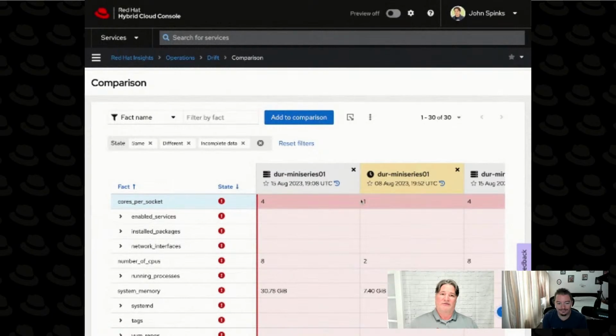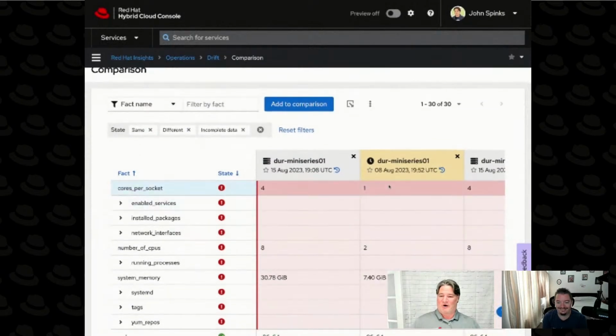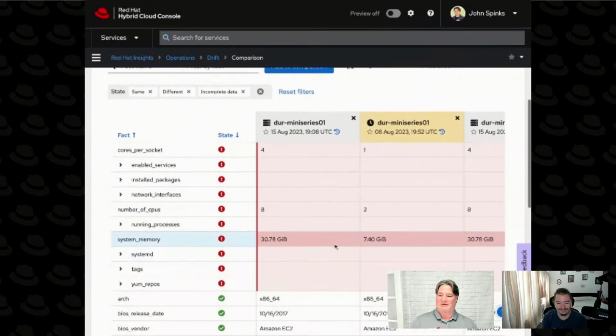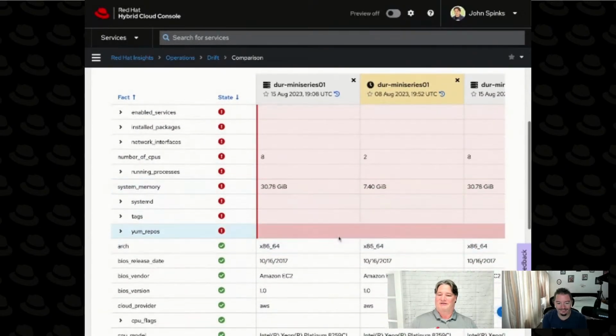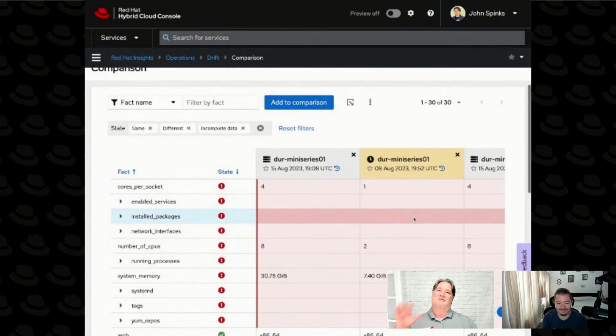When I first made it, it only had a single vCPU. I think I had it as a small or a mini, and then I upped it to I think a 2XL. So I've increased the number of cores per socket. I've increased the number of CPUs. I've increased the system memory. So you can see these differences over time. And this is super helpful for the whole, it worked perfectly well on Friday when I went home, and I came in Monday morning and nothing works. What happened? So we've got all this data here.